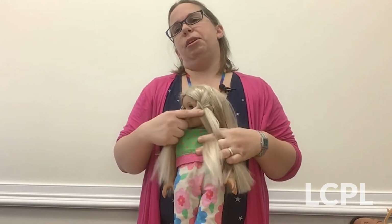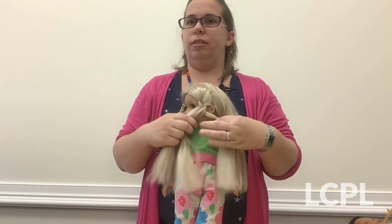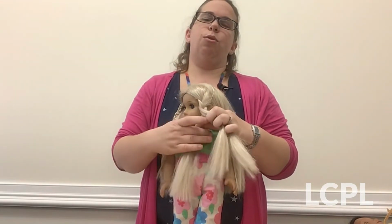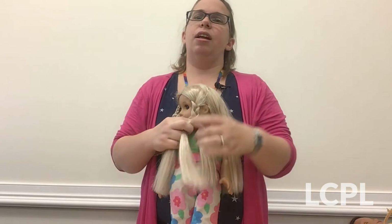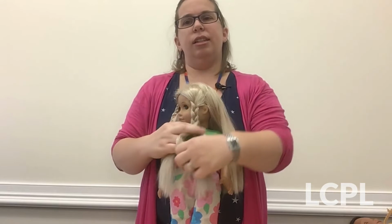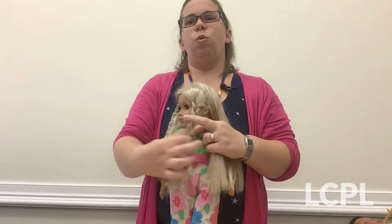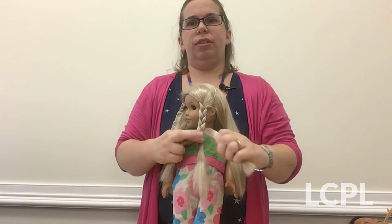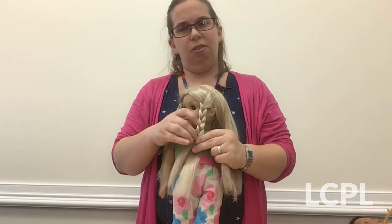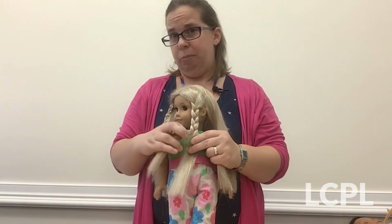And now I'm going to repeat that. I'm going to take my right section and cross it over into the middle. And I'm going to take the left section and cross it over into the middle. And I'm just going to keep repeating that. Right over middle, left over middle, all the way down for as long as I want my braid to be.